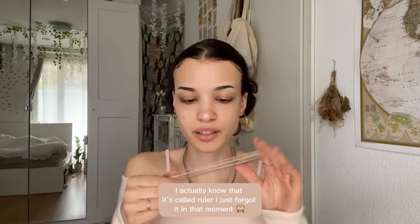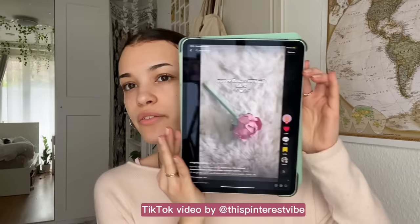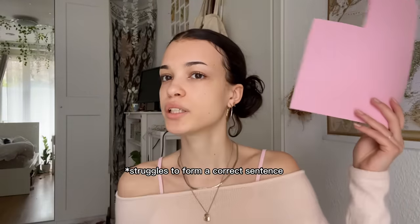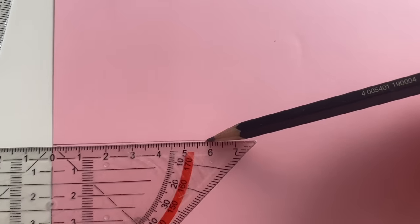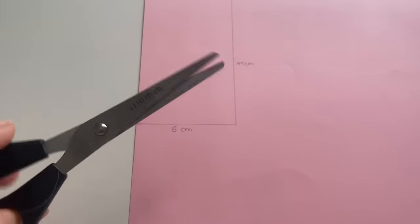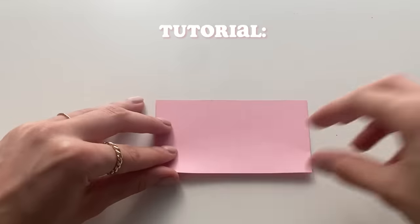First thing you need is colored paper. You also need scissors. I don't know what this is called in English, but you need one of these. And the pencil, and I think that's it. We're gonna start with this flower first. For this we need pink and green. You need three of those, and now we're gonna fold them.